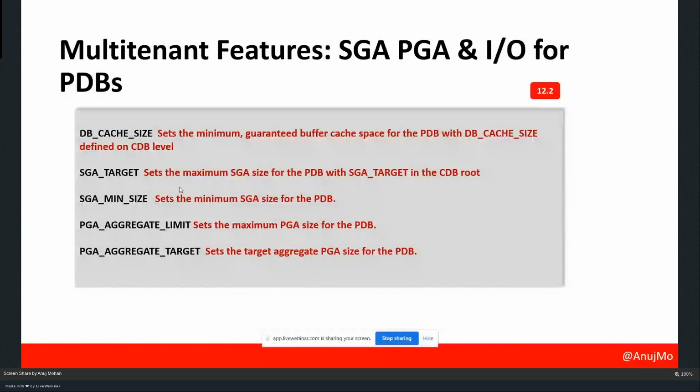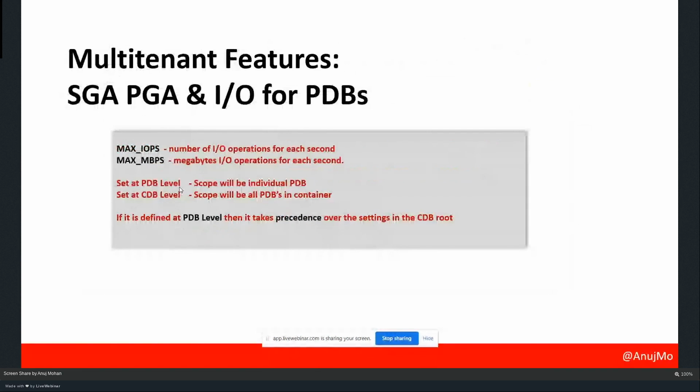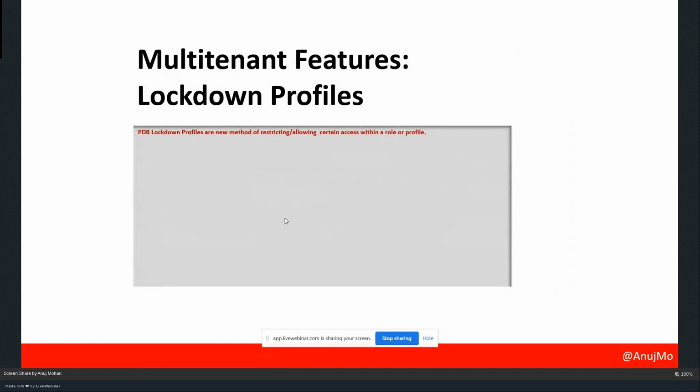PGA aggregate target also, okay? And another powerful feature was max IOPS and max Mbps. So you can actually control the IO operations also on a PDB level. This feature was available in Exadata before multi-tenant, and so they made it available in multi-tenant. So in a non-Exadata environment, you can use this feature, right?